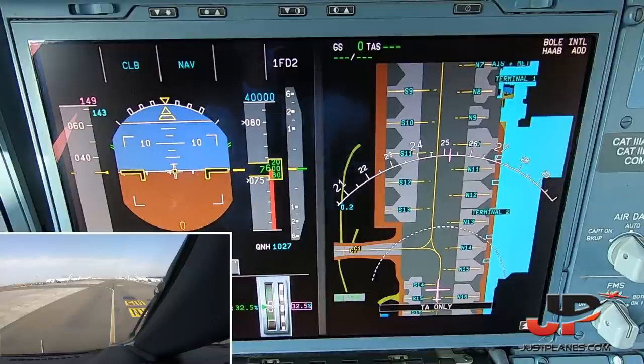After start checklist. Speed sighted. After start checklist. Anti-ice off. After start checklist complete. Request taxi. Taxi lights off. Left is clear. Right side is clear.